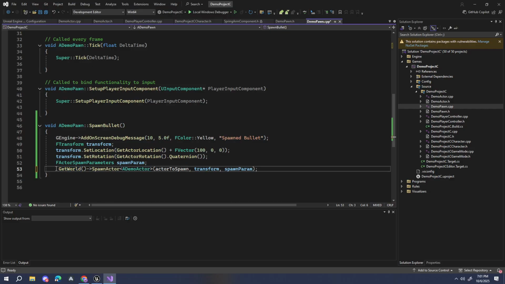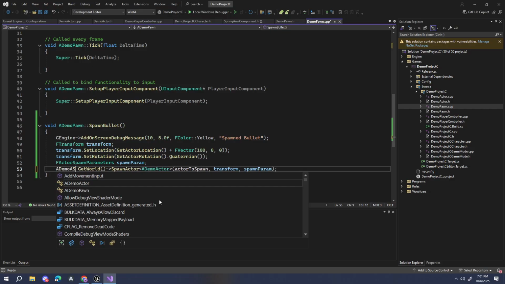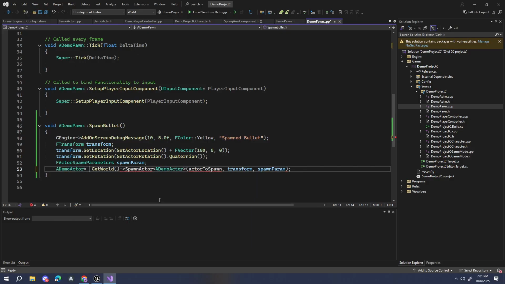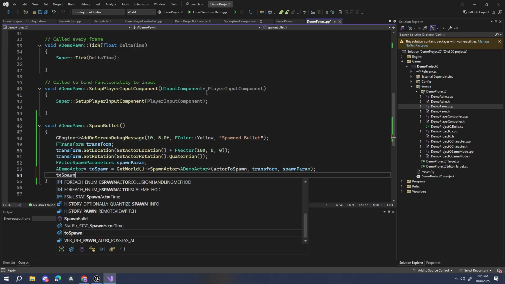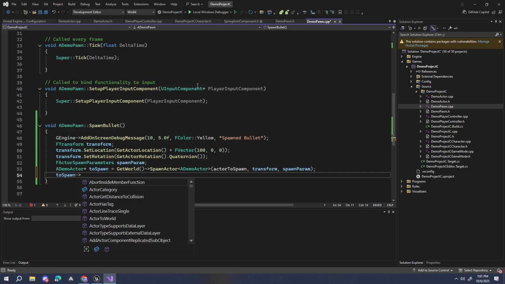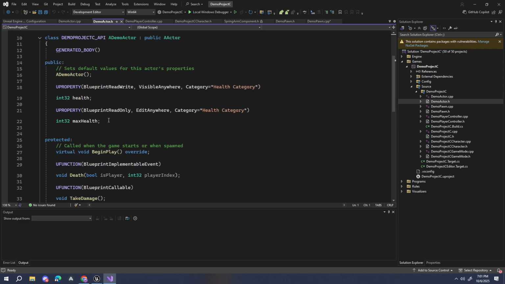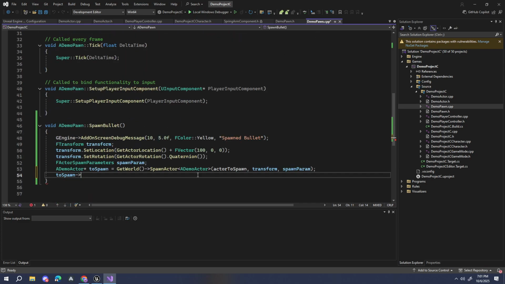Maybe you want to access some variables from a demo actor, to spawn. Like if I want to call something within it, like take damage. Doesn't make sense, but you get my point. You're able to call its functions by doing this.